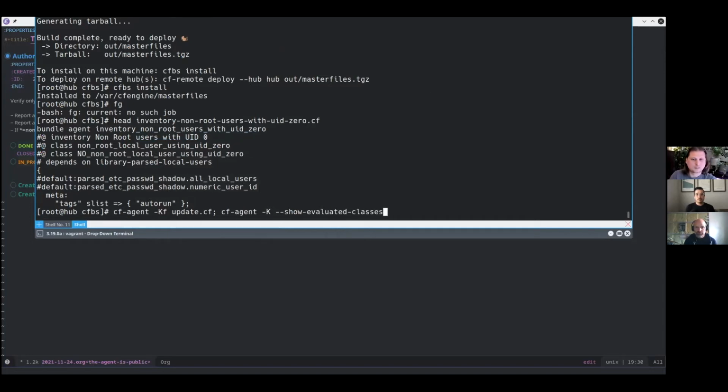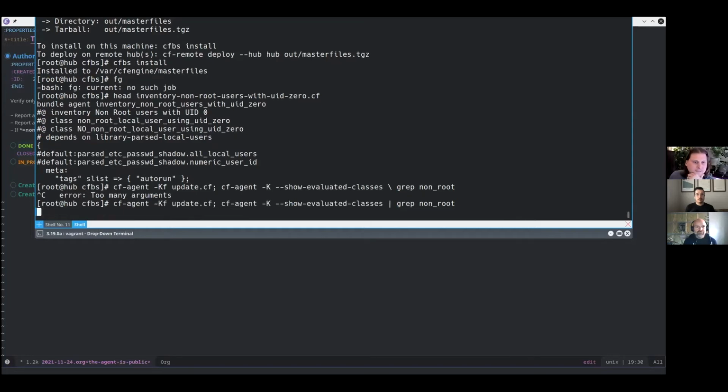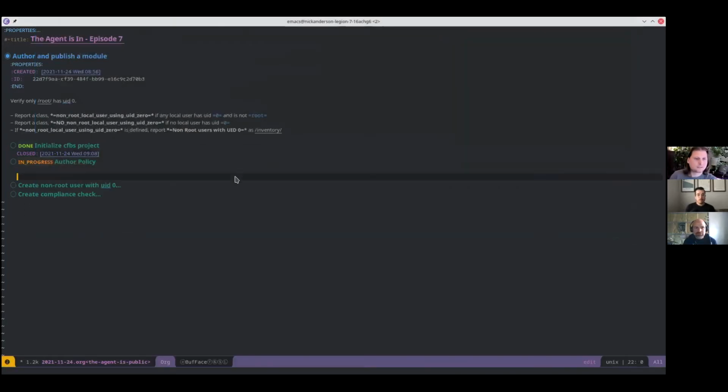Oops. I'm going to look for either one of those two classes that I looked to define. Cool, no non-root users. That's what I expected.